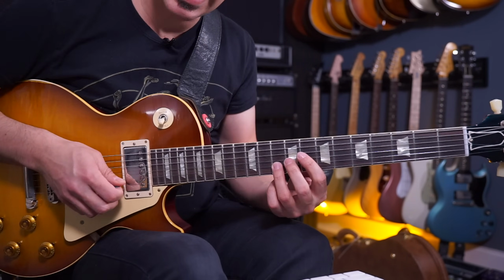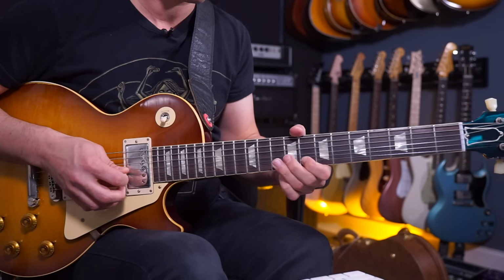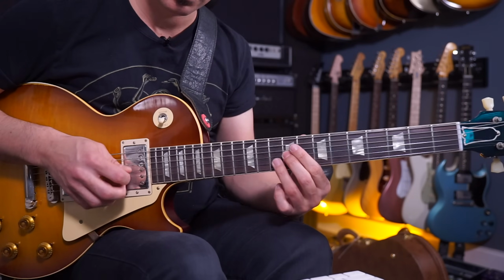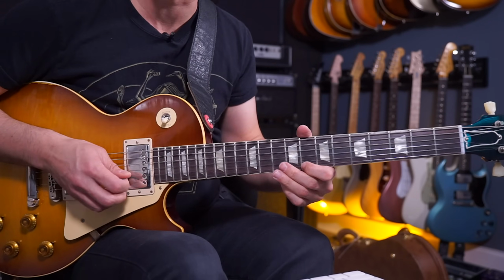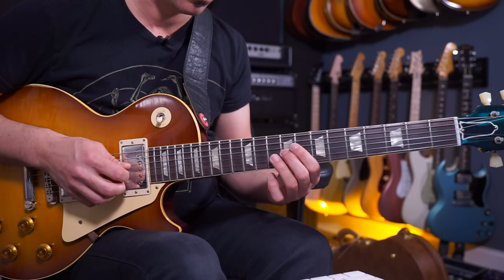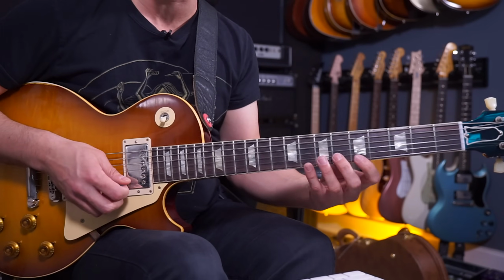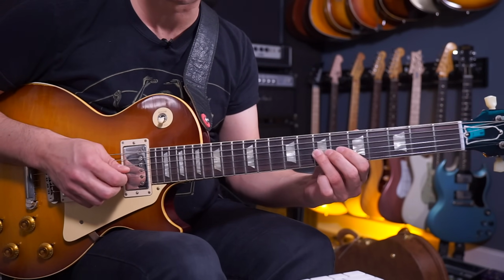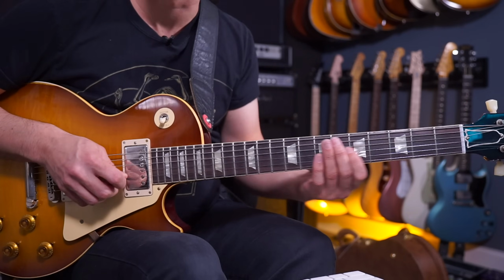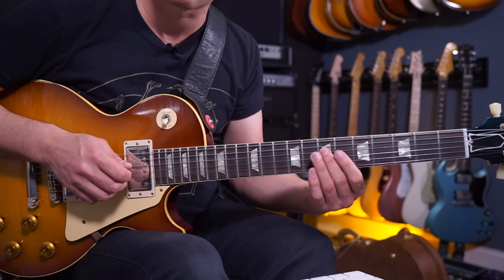Then what I do is I go right from the A note on the 2nd string, 10th fret, to the E note on the 9th fret, 3rd string. So think about part 1, part 2. You're going 2nd to 3rd string there, watch that. Then I go to pattern 1. I play that D note on the 3rd string. And then I slide from C to C sharp. Play C sharp on the 3rd string, 6th fret, A on the 7th fret, 4th string.